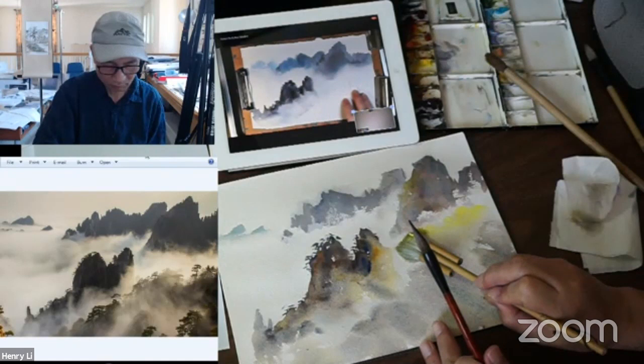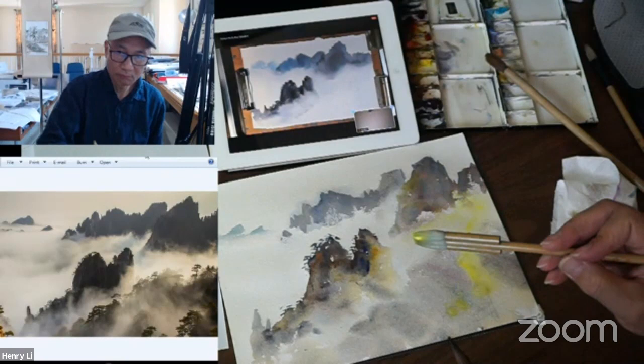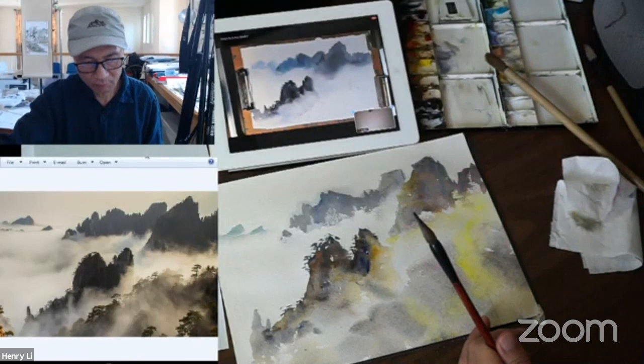I'm going to try a little bit different technique because in my painting right now, this is pretty dry. You've seen me do this before. So I'm going to take my color. It's a little bit greener, very similar colors to the background, but a little bit greener. At least that's the way I'm going with it.